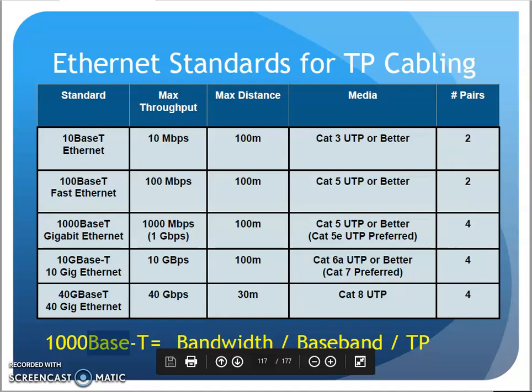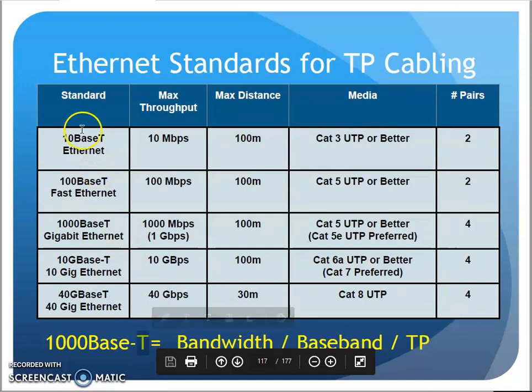Baseband is 1 signal on the wire per time. Broadband, on the other hand, is multiple signals on a wire per time. Think about your broadband connection to your house. The broadband connection to your house probably has television signaling, data signaling, and might even have phone signaling. Those are 3 different signals coming across that cable at a time, hence the term broadband. In Ethernet networking, we run into baseband signaling, 1 signal per time. The last denotation out here, TP or T, is letting us know twisted pair.